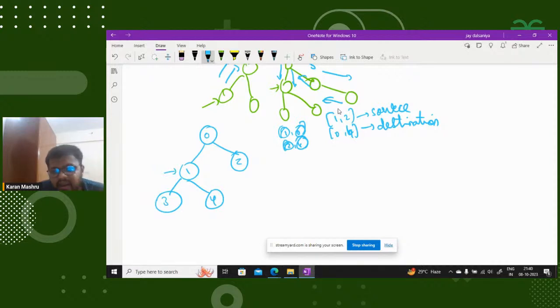Now understand one thing, there is a term called least common ancestor. What does least common ancestor in a tree mean? If there are two nodes given to us, least common ancestor of those two nodes is the first parent node which is common for both. Not the direct parent, but the first ancestor node which is common to both. So let me draw a tree.